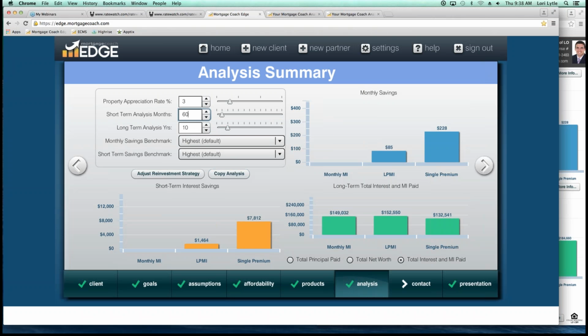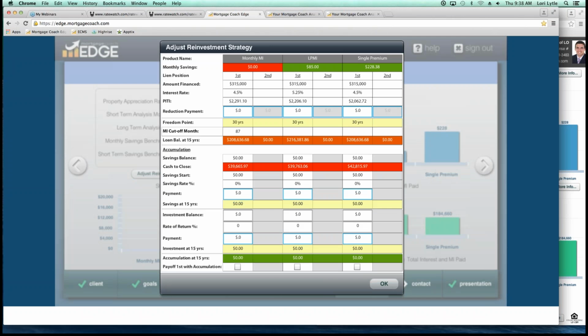Let's place it back to 60 and 15. And now what I want to do is click on the reinvestment strategy button. With that, this matrix will come up, and this is where we're going to reinvest mortgage insurance as well as providing the savings.